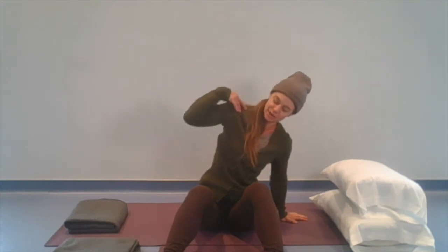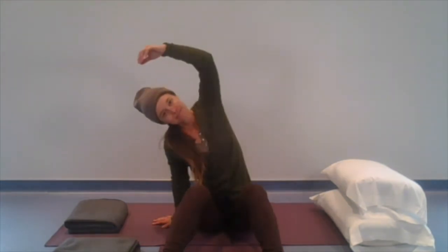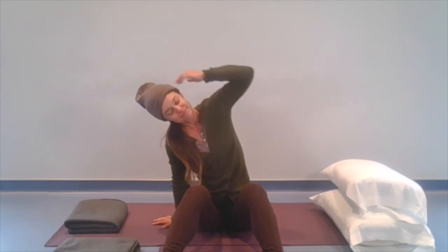We're going to kind of keep it going. I'm going to lean into the other hand, hand to shoulder, lift. Maybe reach the arm up. Let's do that a couple more times either side. Just nice, gentle movement, even before stretch. Just openness before stretch. Soft, gentle movement.